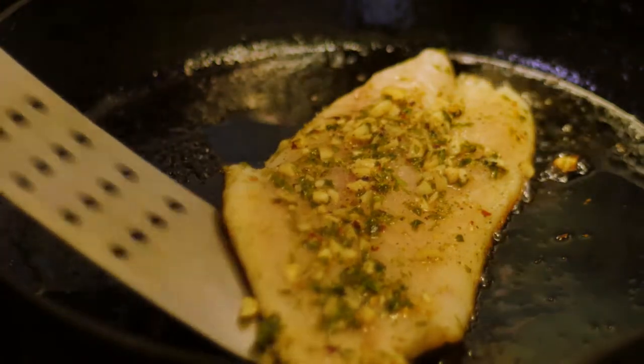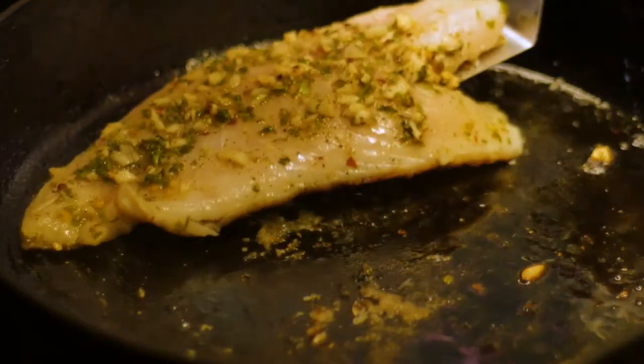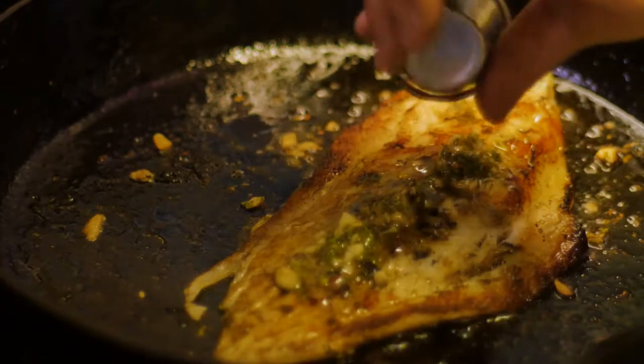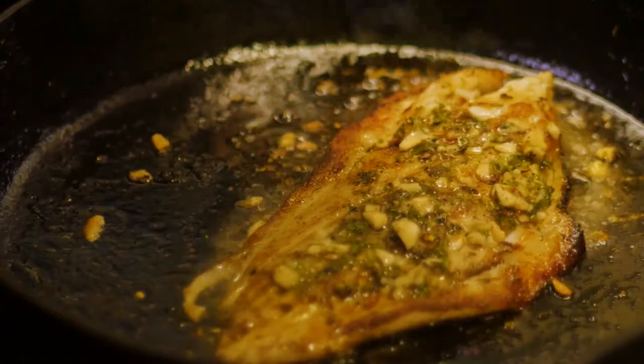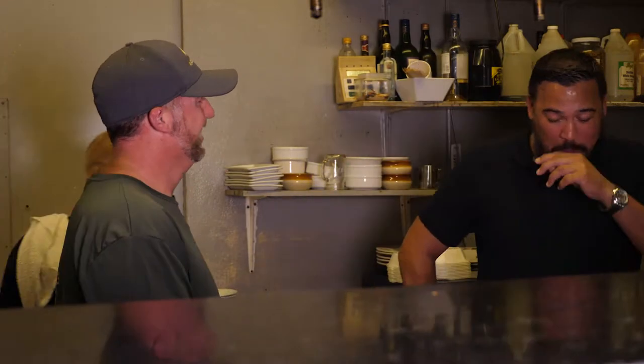Alright, here we go. Let me see if this baby is not sticking to anything. I think it's going to be great, man. You have to be careful with the skillets — it's really, really hot. You did it! I got nailed a little. No, it's all right — I got it. Now, this is some of the marinade we have left. Let's put it right over it. The same garlic-lime base — it's going to have a little spice to it. How long for each side? About three to four minutes on that first side. This side is going to cook a lot faster. I love the color they come up with. Yeah, it looks awesome — that's really nice. I did good!